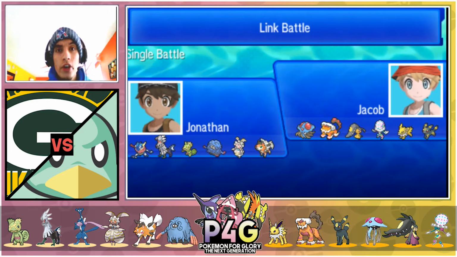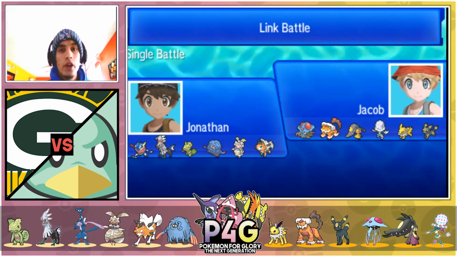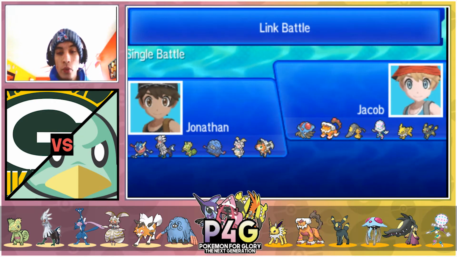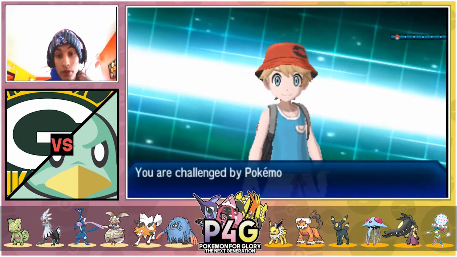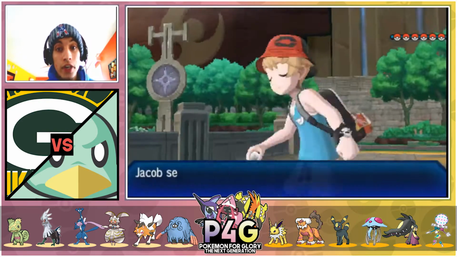Unfortunately, no Trick Room with Porygon2, so I really thought Trick Room would be an option. But I don't think he wanted me to get the advantage with Magearna and some of my other slower threats. But we are going to hop right into this battle here. A very difficult, but a very good battle, actually. And something I was having fun with throughout the game, especially having the challenge.